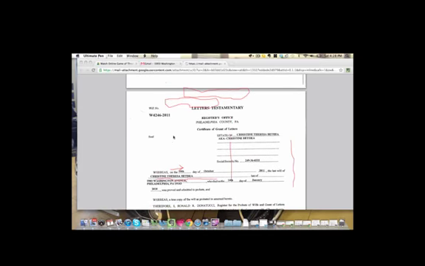Now, the second page, which is the letters testamentary page. And this right here, at least in my county, this is the certificate of grant of letters, which is the formal document.